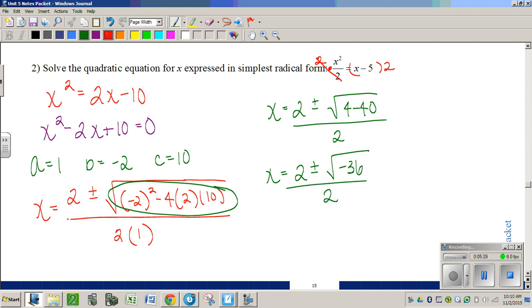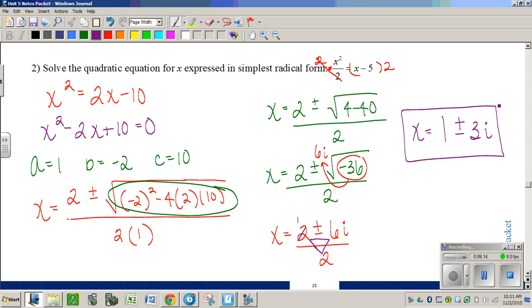So remember last unit we had talked about the imaginary unit, and if I want to take the square root of negative 36, this is a perfect square and it's negative, so I need what in my answer? Good memory. We need an i in our answer. So the square root of negative 36 is equal to 6i. So this is 2 plus or minus 6i. Notice my radical is gone. I took the square root of negative 36, the answer was 6i, so my radical's gone. Now, if you'll notice, all three of those reduce, so I can reduce them all by 2. Now, in this case, I do have to use the 1 in my numerator, because it's going to be 1 plus or minus 3i.